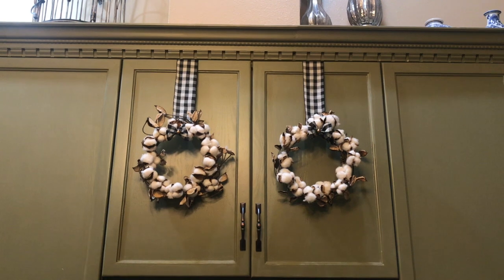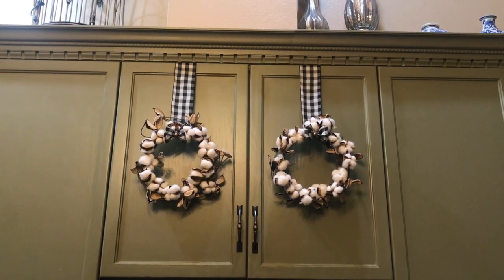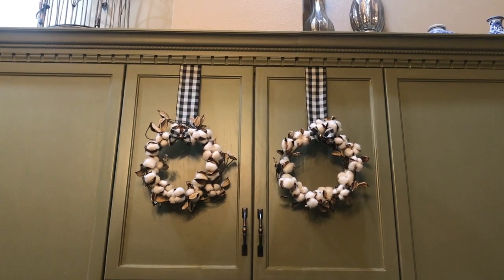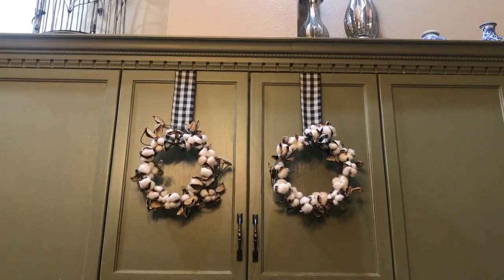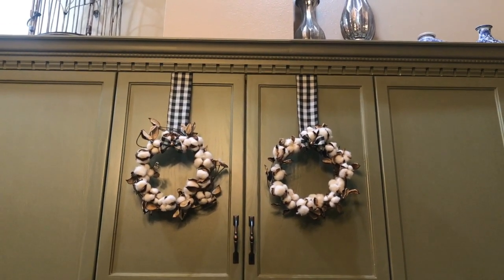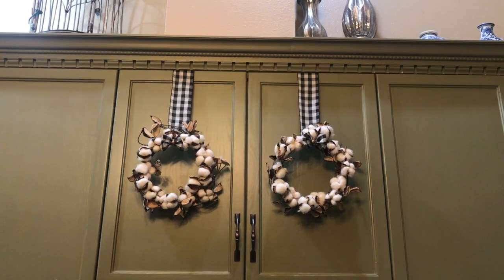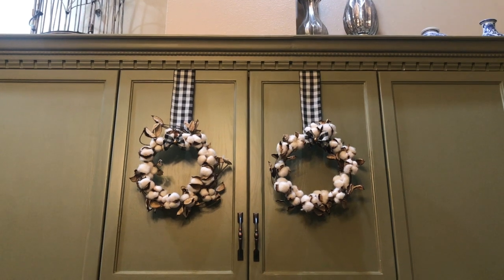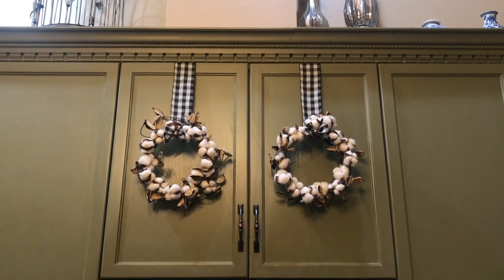Now today this is going to be a super easy DIY project. I'm going to be removing my cotton wreaths and I'm going to put up some new spring ones. And all you need is your favorite spring wreaths, some ribbon, and I'm going to show you guys how to make a bow and how to hang your wreath on your cabinet doors. So let's go ahead and get started.